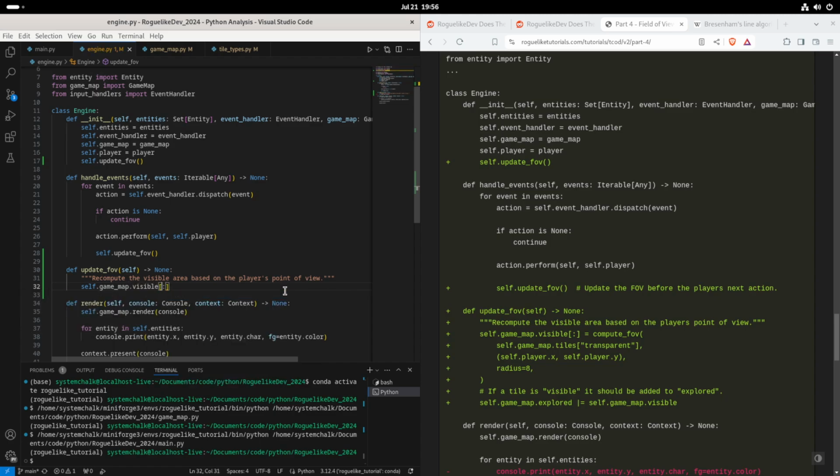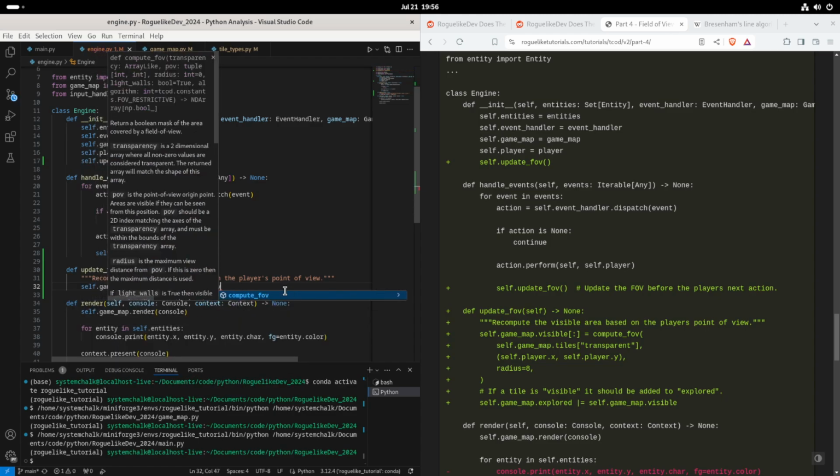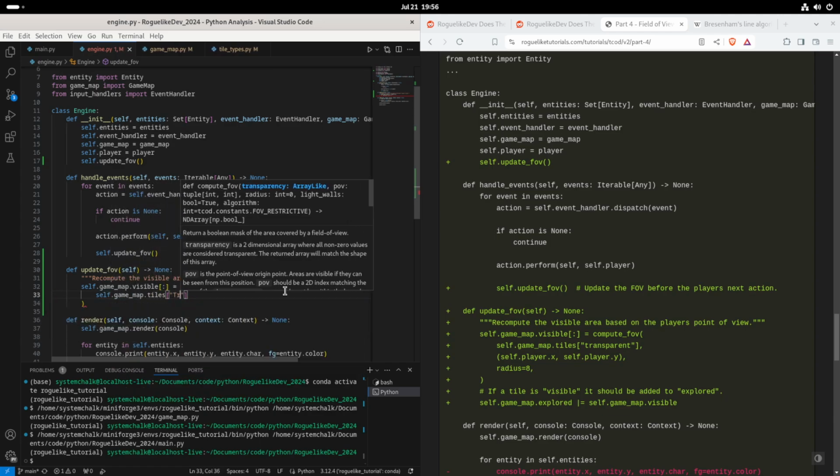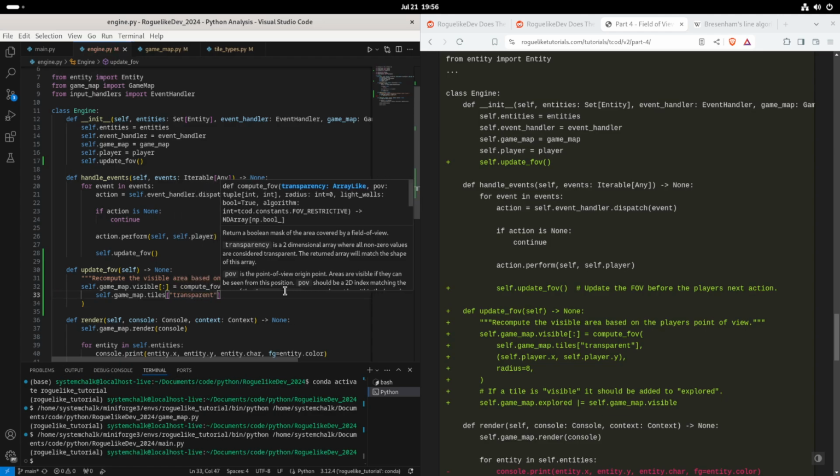So this is taking a slice of the visible game map. So it's good that we took the time to learn how this works, because this isn't confusing anymore, right? We're taking the tiles out of game map, and remember that image where we said from the cardinal directions, which ones can we look through? Well, this is the part that's saying, where are the windows?